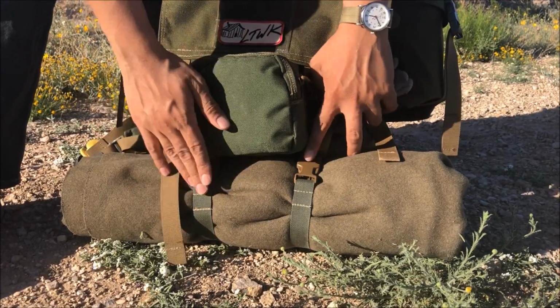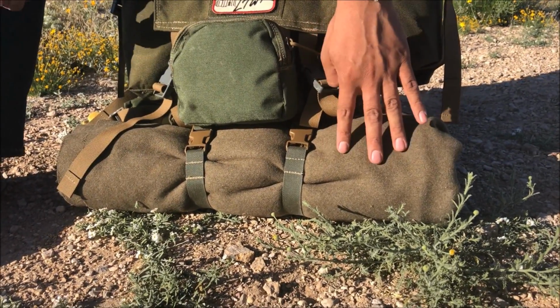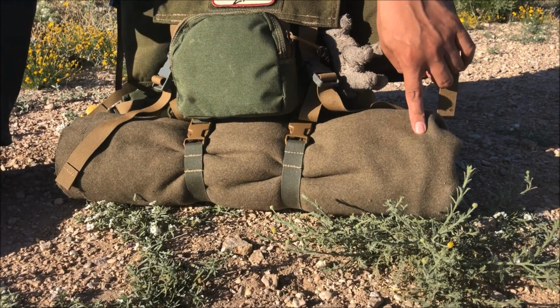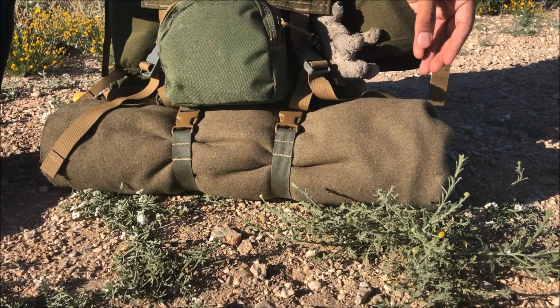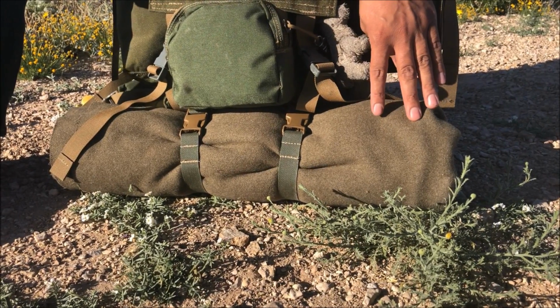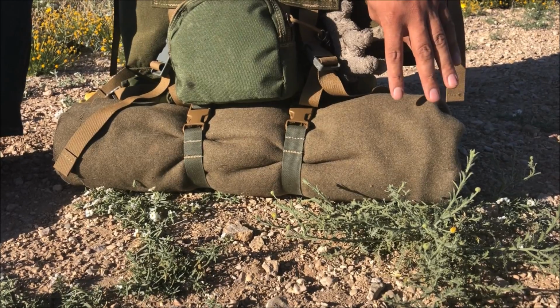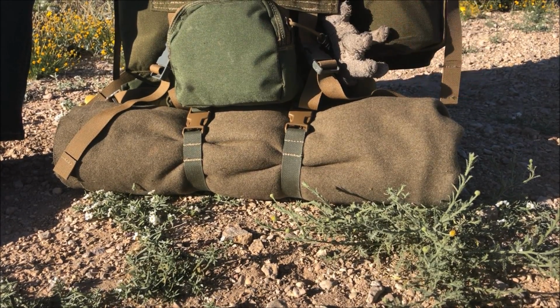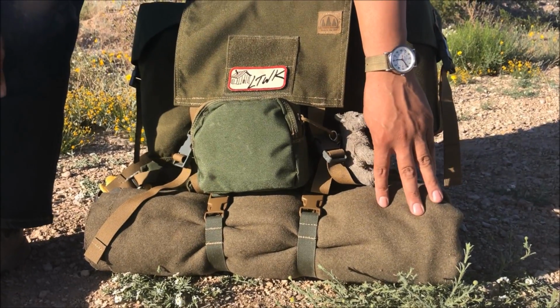Now there's an optional spot at the bottom of the bag where you can add a blanket, and that's where I have my bedroll. I have a wool blanket. Now a wool blanket is extremely warm, and this is where I'm going to address my weakness, guys. I get cold all the time. I camped in Arizona last year in the middle of June, and I was shivering all night, all 3 nights that I stayed there. That's just me.